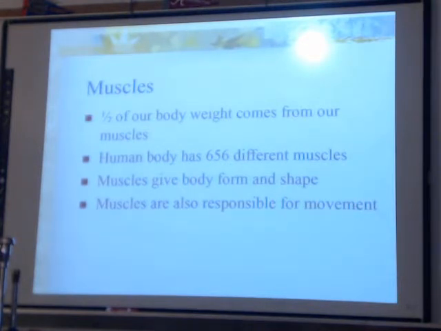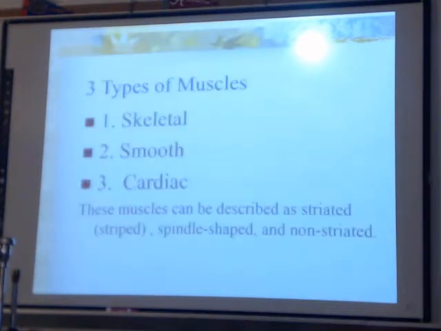So what muscles do is they give us shape and form, and if you think about it, they're how our skeleton actually stands up and moves. So it's responsible for movement. They're responsible for warmth. Our muscular system is responsible for our shape. So think about that. Think about all the things muscles do, and when one acts, another muscle has to react to it. There are 3 types of muscle, and you will need to know the 3 types of muscle.